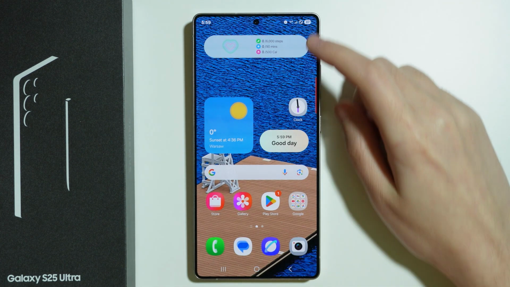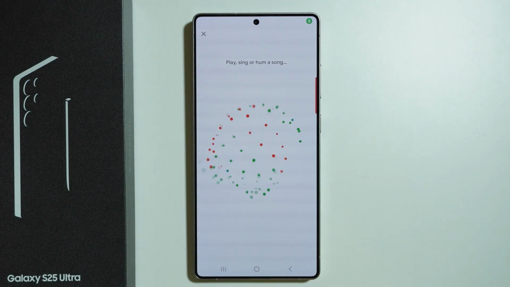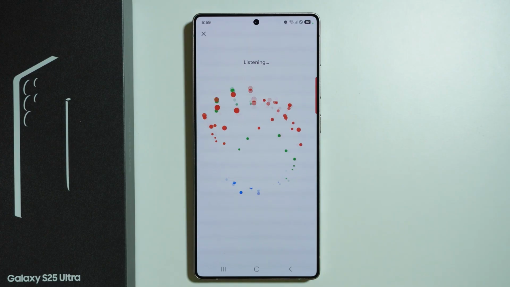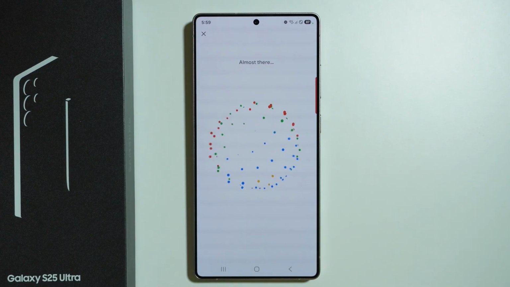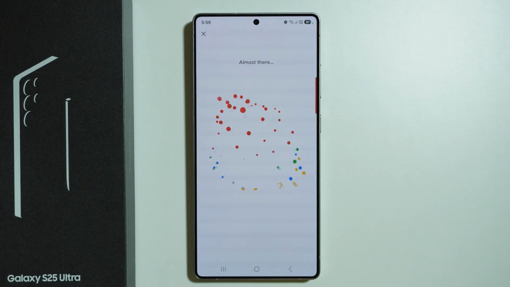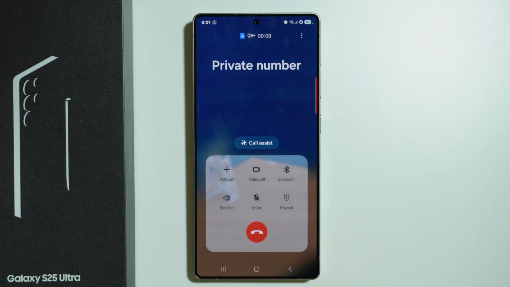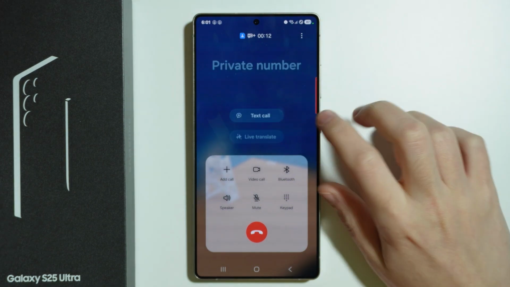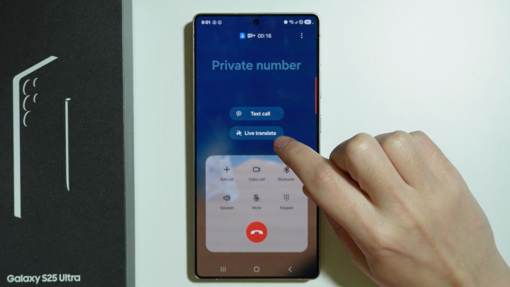Besides that, in quick settings, we can also find song search. So you can play, sing, or hum a song to your phone, and then if the song is detected, you will see search results on the internet, ideally with the exact song that you are looking for. If you are in a call with someone, you may find this call assist button, which can also be used in order to translate the whole conversation.